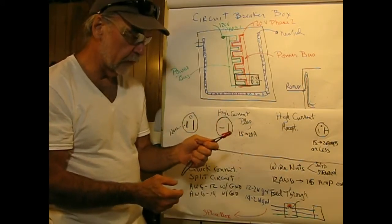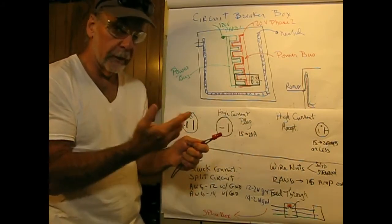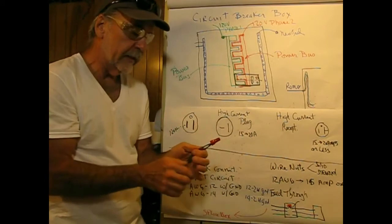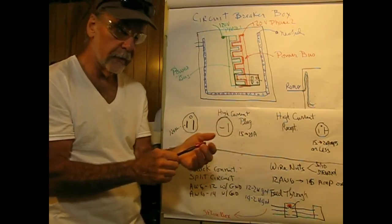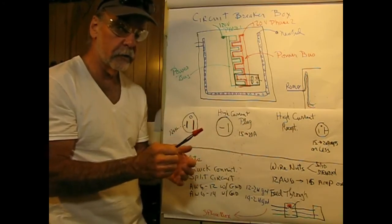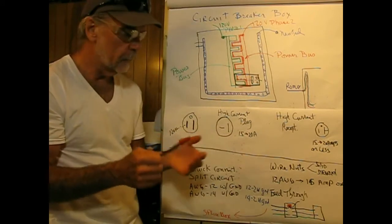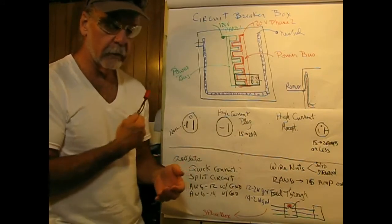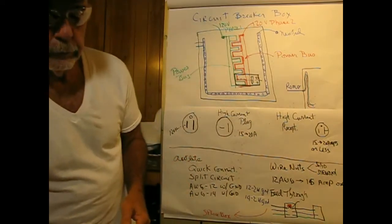So the two things you have to be careful of is that you have to wear glasses, of course. I mean, there's no reset on eyeballs. Take your hand and make sure that the ejecta from cutting the wires doesn't fly across and hit somebody in the face. And third, you only do this on unenergized circuits. You never have anything energized when you're playing with this stuff. Your life is worth too much to take a risk. All you got to do is get it across here in the wrong circumstances, and you know you're gone.